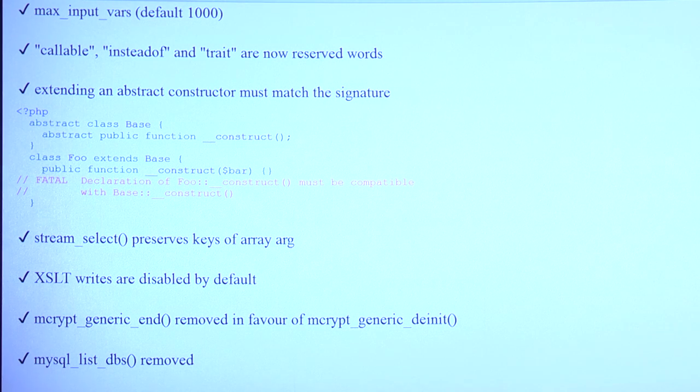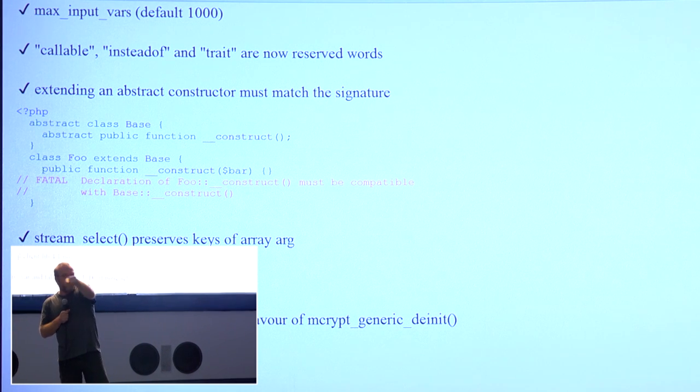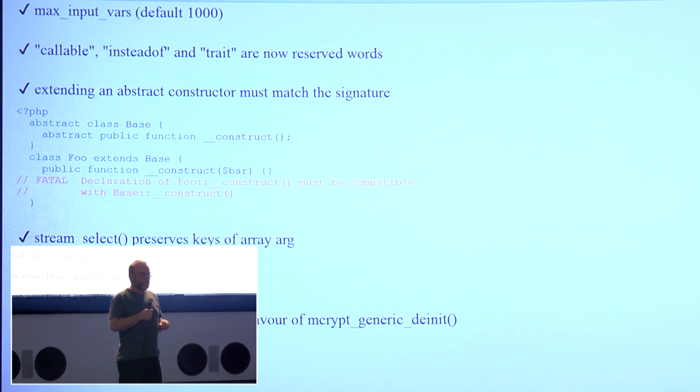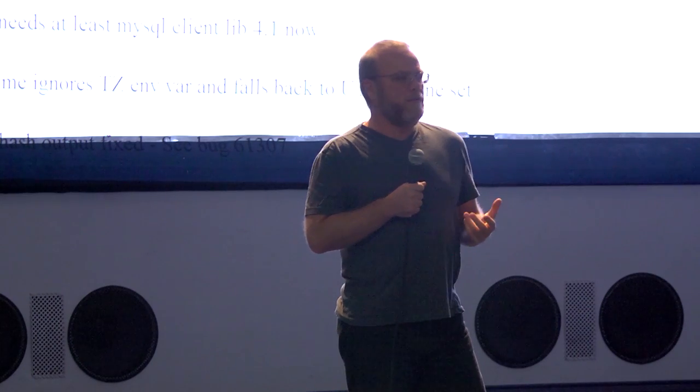Now, if everything hashes to the same bucket, you end up with a lot of links inside that bucket. So if you have a million items that end up in the same bucket, to get to the millionth and first, once you add one more, you have to go through a million links. And that takes a bit of time, and that can really slow down the server. So we had to add this max_input_vars. Basically it says, if you have more than 1,000 post form fields, we're going to truncate it at that point.